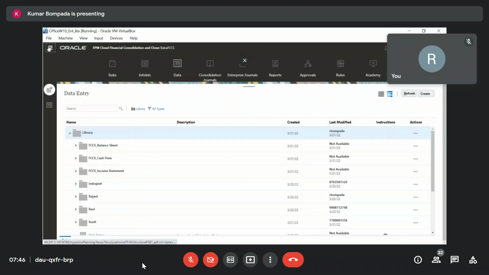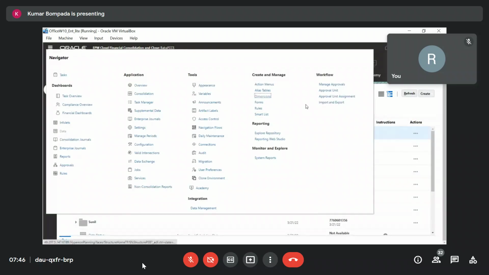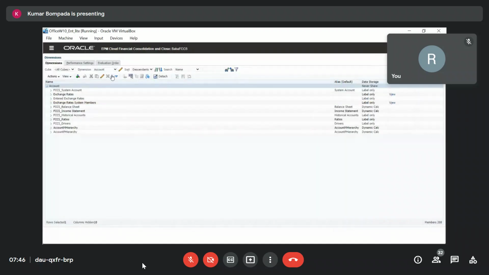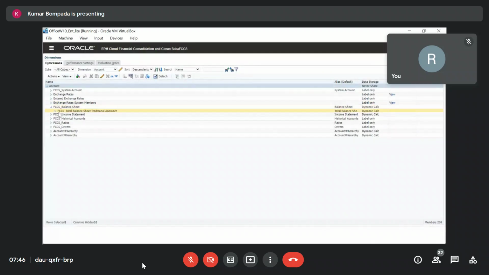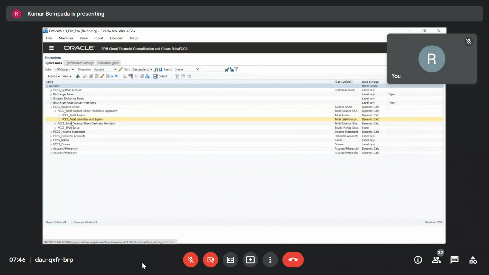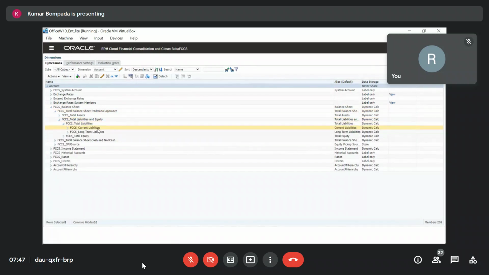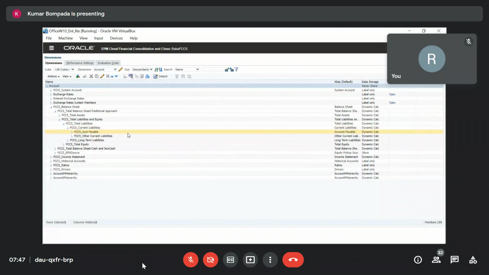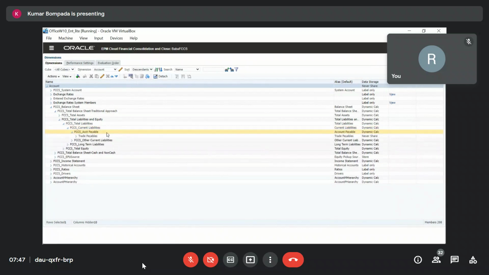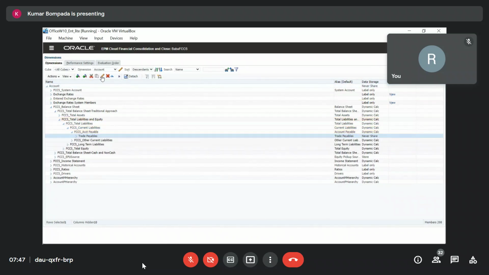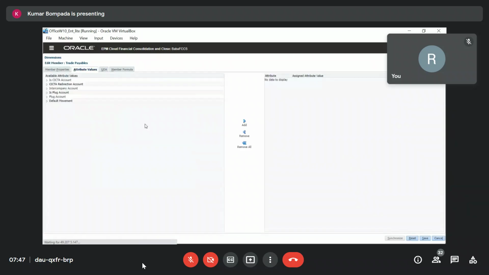When you go to dimensions, when you go to account dimension, for example, expand total liabilities and equity, expand total liabilities, current liabilities, accounts payable, right? So trade payables, if you put this as intercompany account, say yes, it will show whether this is an intercompany account or not.